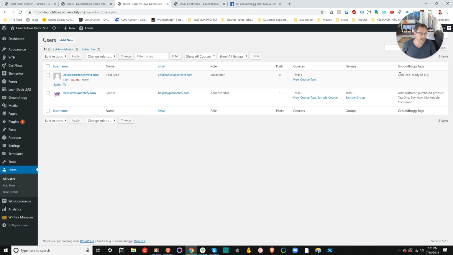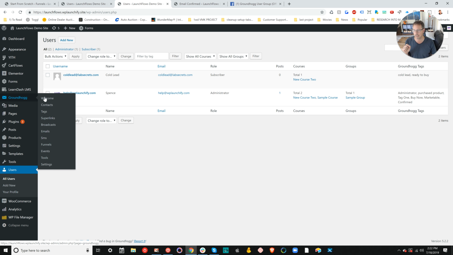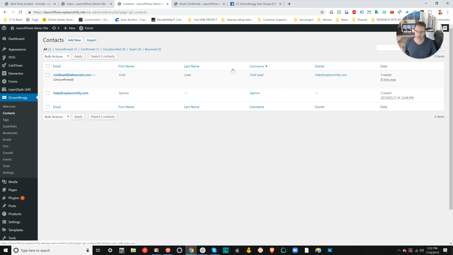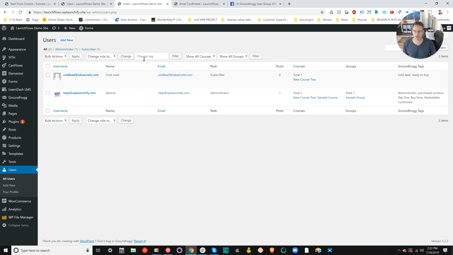But what I want you to see is over here, Jack has so graciously already made it possible with WPFusion that I can see the tags. And this is really neat too, because even though right now by default, the contacts inside of Groundhogg do not have the ability to easily display people's tags, and I'm sure that this will change. What I found is easy is that you can just add them over as a user, and once they're in the user table, Jack with WPFusion has made it possible to easily see and to filter based upon tags. So we can see them here, but we can also filter by tag and say, you know, cold lead. Show me only those people who are cold leads. Ta-da! As soon as the filter kicks in.